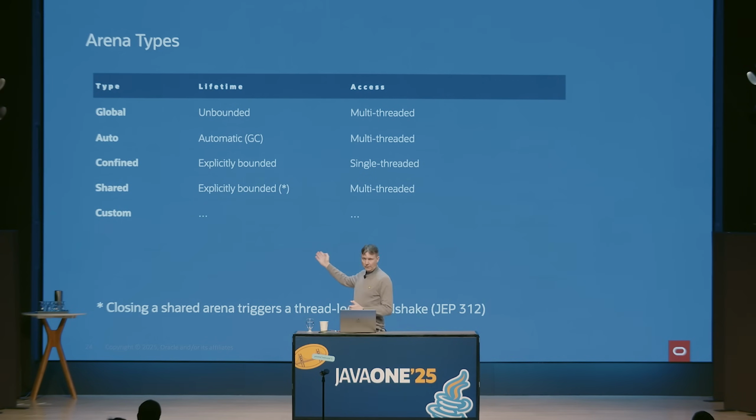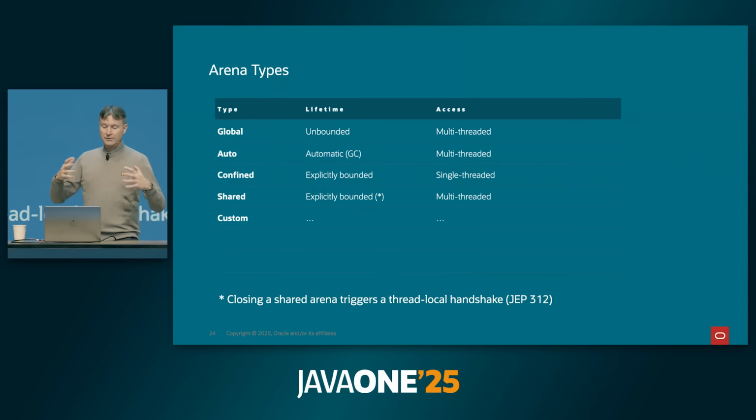We briefly saw the automatic arena, which emulates garbage collection so that you can use a memory segment the same way as a direct buffer. When it is no longer reachable, the memory segments are cleaned up for you automatically. That is sometimes usable, but it's not deterministic. The one almost at the bottom is a confined arena, which you have to close yourself. If you don't close it, the segments will be there forever, but you can decide when to close it and all the segments allocated in it.